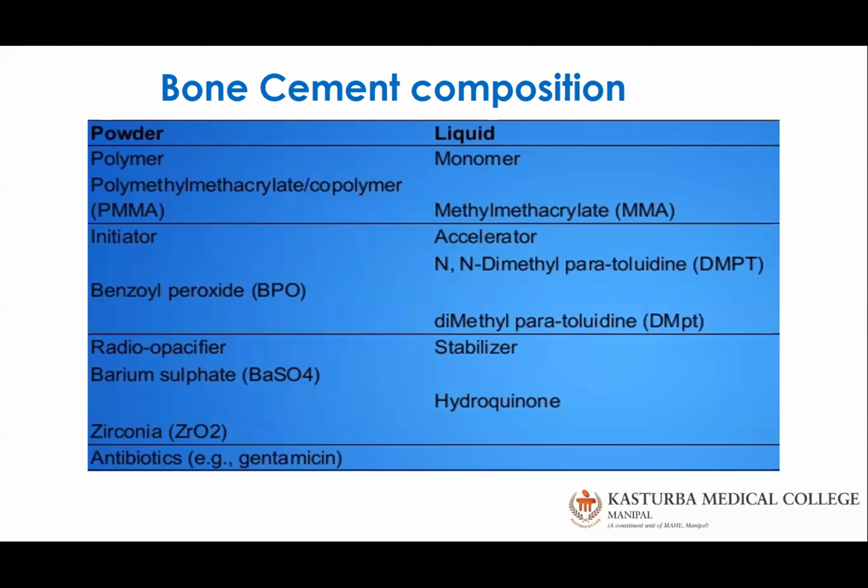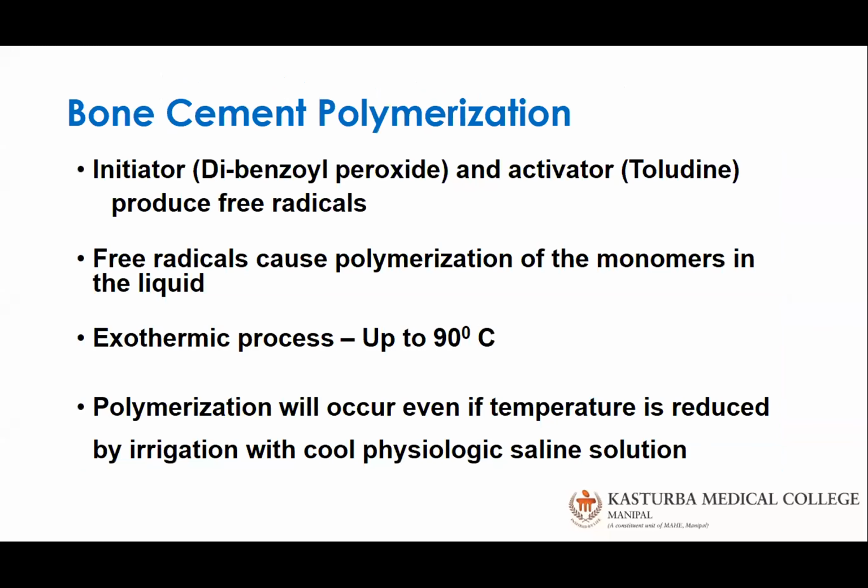DMPT. Then, because when you take an X-ray you need an opacifier, there is barium sulfate and zirconia oxide in powder, which is radio opaque. There is a stabilizer, which is hydroquinone, and antibiotics can be added in the powder form whenever you use this. So what does actually happen?